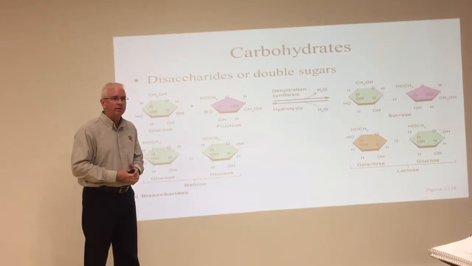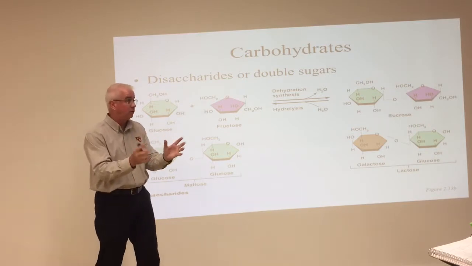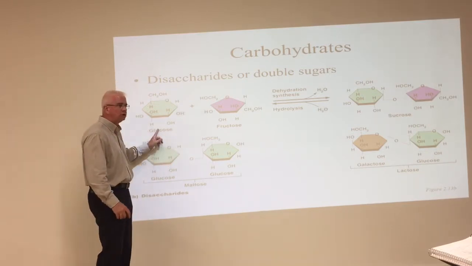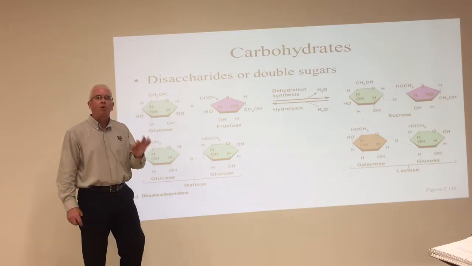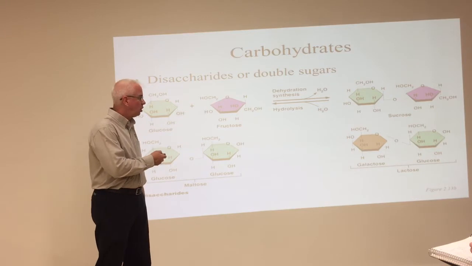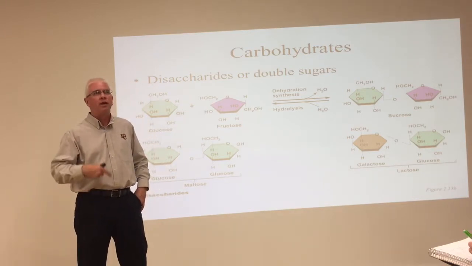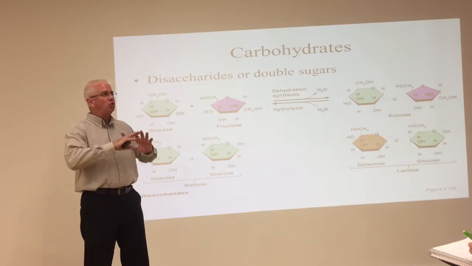However, if you want to tear one down, if you want to tear a sugar up so that you can use it, for example, I want to use the glucose molecules to make energy. How do I isolate them from the larger molecules? That process is called hydrolysis, the removal of water. You take water away, you cut it up.